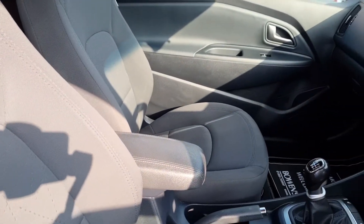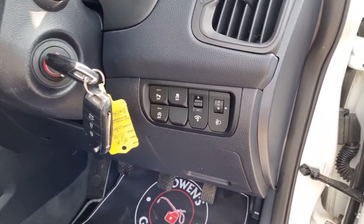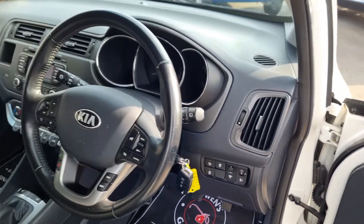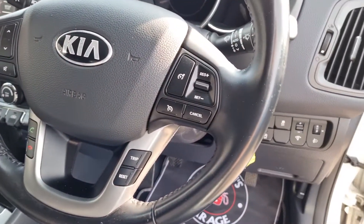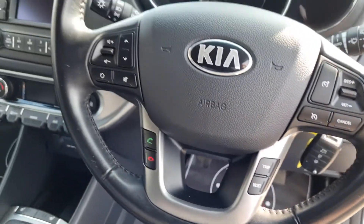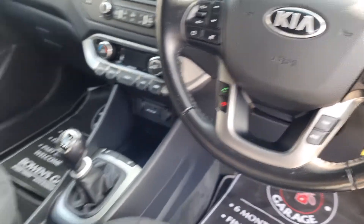There's a leather centre armrest and there are your two keys. Down here we've got controls to turn off the start-stop facility and also the parking sensors which it has on the rear of the vehicle. Up on the steering wheel there are many buttons — on this side you've got cruise control, speed limiter, and trip computer. On the other side there are radio controls and Bluetooth.